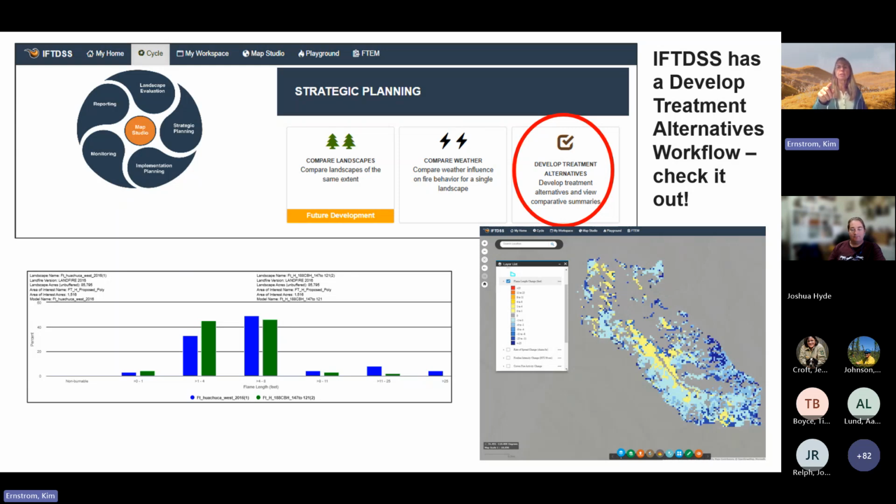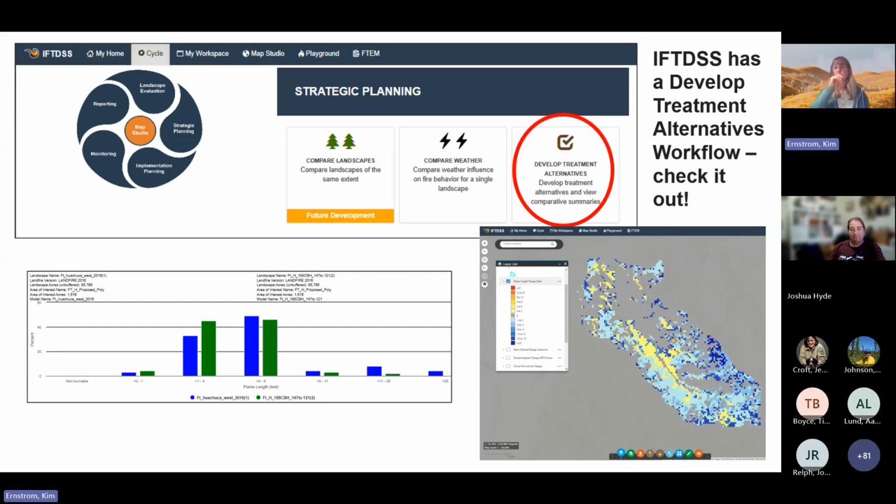In the meantime, I just wanted to mention really quick, and maybe we can do this in a different session, Jen, that we do have a developed treatment alternatives workflow in IFTDSS. I didn't go through it for this because I really wanted just to show the step-by-step, but you can check out this workflow in IFTDSS. It's the same sort of steps that I just covered, but it covers it in a workflow, tab by tab by tab, and it gives you some outputs that show the differences. After you run these things, it'll show the differences. It gets a little more complicated, so I wanted to stick to the basics for this one.